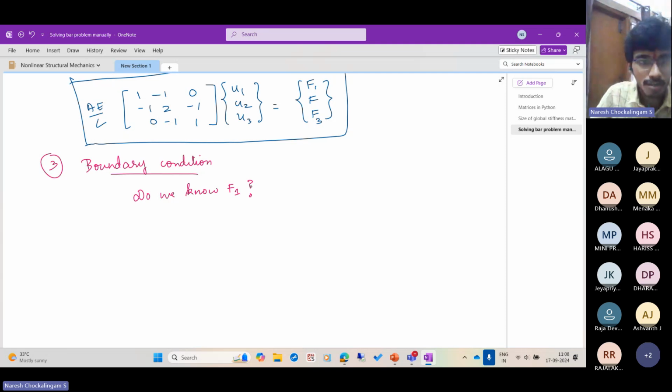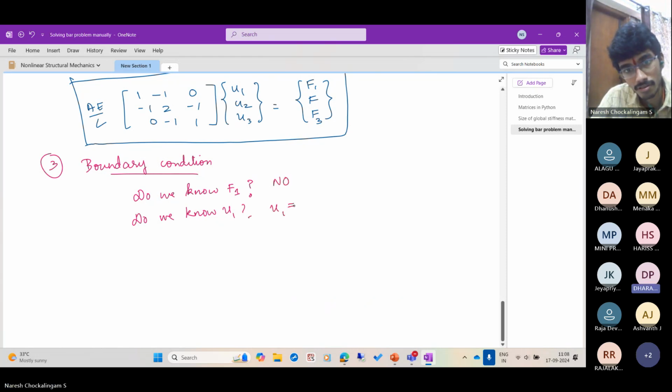But do we know U1? Yes. What is it? It is fixed, so it is 0. And similarly, U3 is 0. So in this set of equations, look at the first equation, right? The first equation says U1 minus U2 is equal to F1.